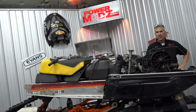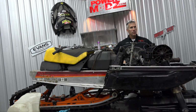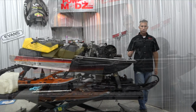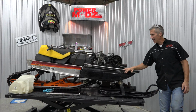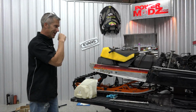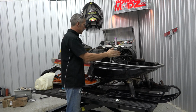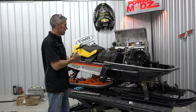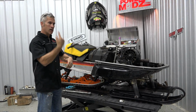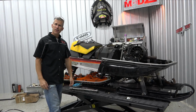Is there any stuff left at your house? Cover for this gas tank, I don't know if I threw it out or if it's still here somewhere. I got to dig. So that's it for today. I know, not a whole lot done, but there's a lot inside here that I have to figure out. I think we're going to go with the RX-1 steering, lengthen things up, bring it to the front, and that'll work out even better than running it in there. And it'll bring the handlebars up straight and not backwards.